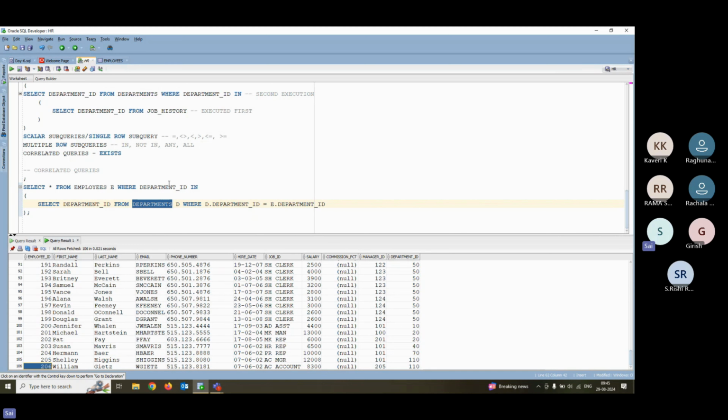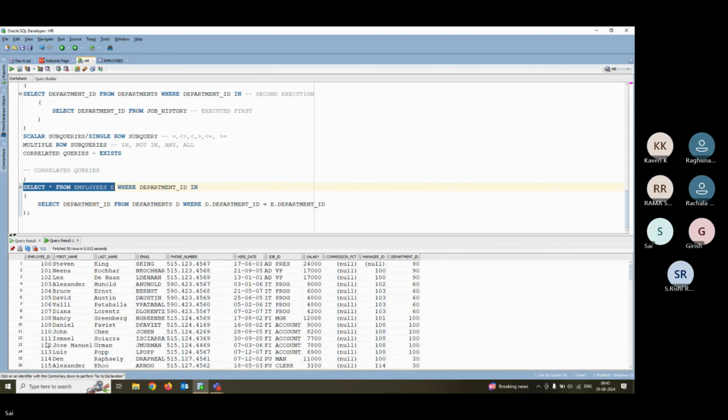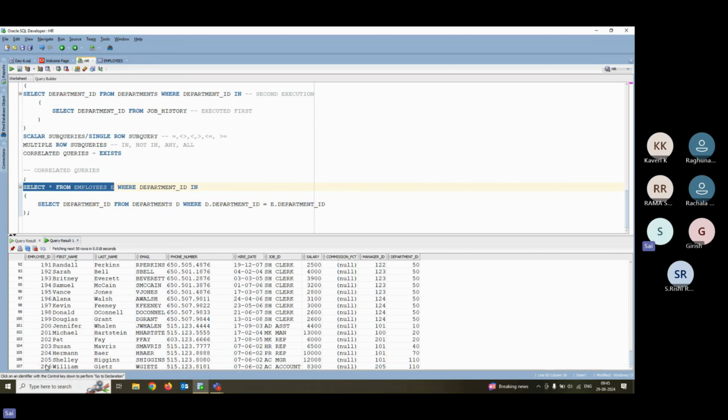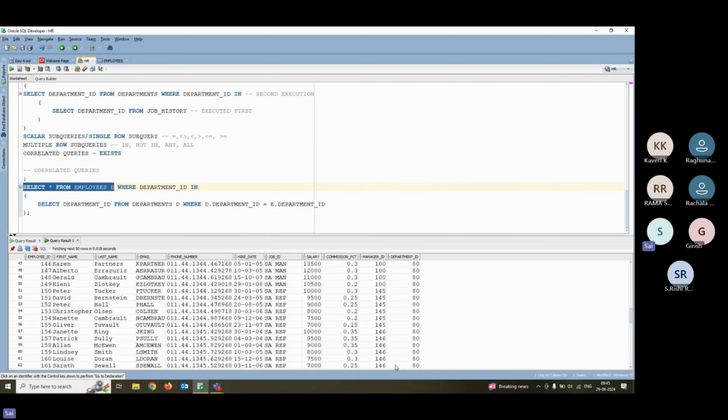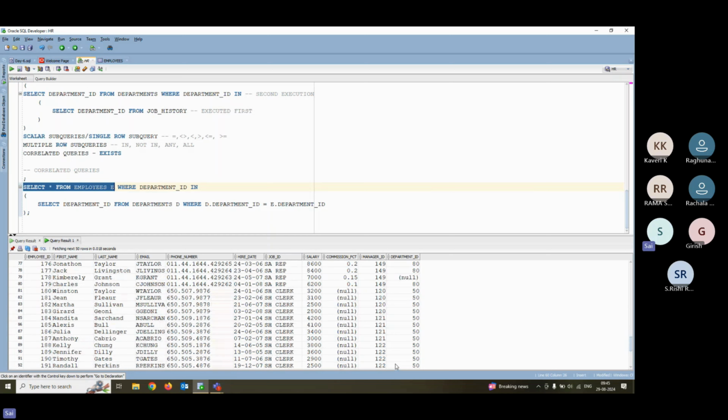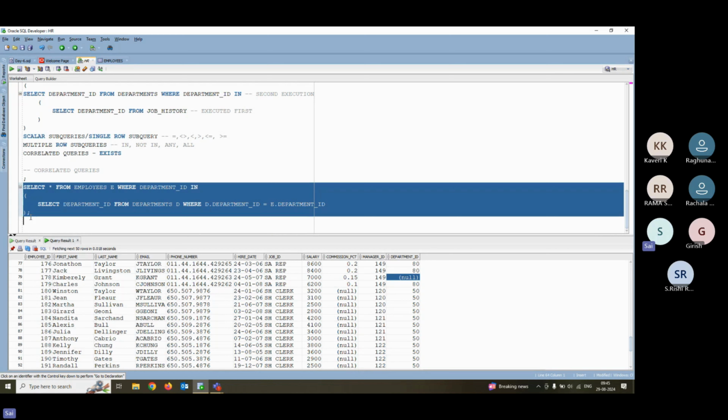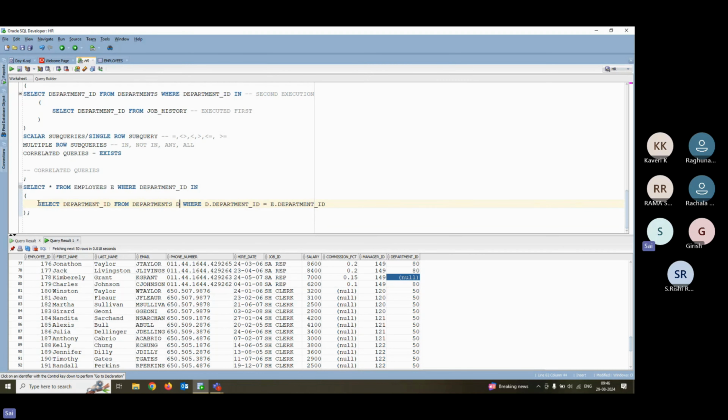Basically, we have 107 records, because one of the department ID values is null. This was not matched and it gave the result of 106 records. So what does it mean? This query will be executed for each value in the employees table. This is a correlated query.